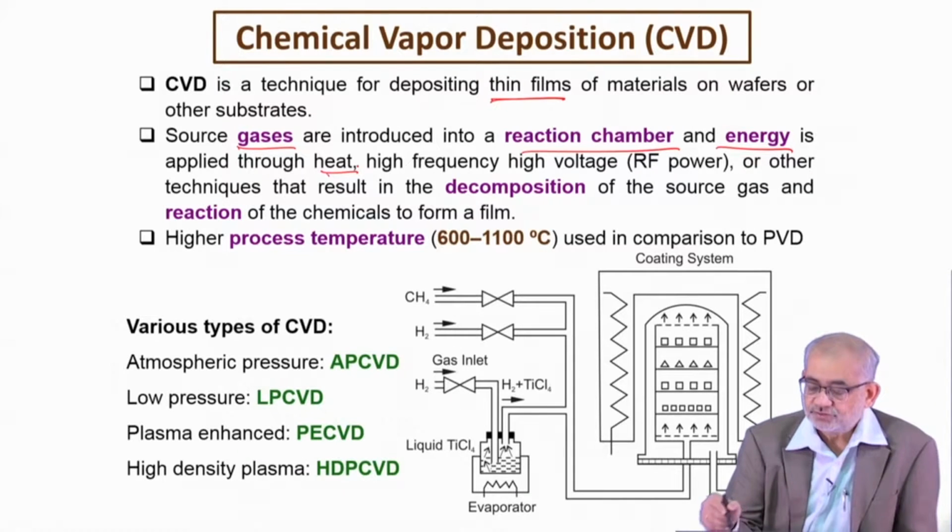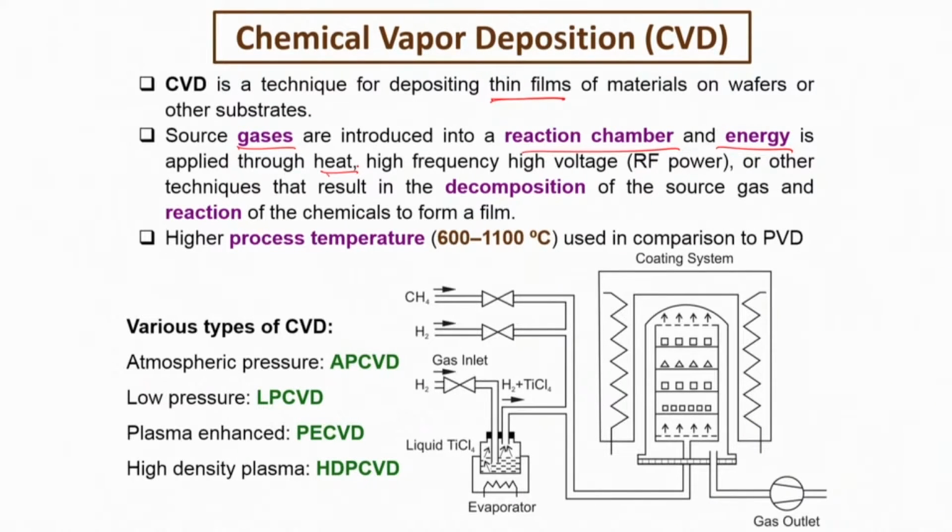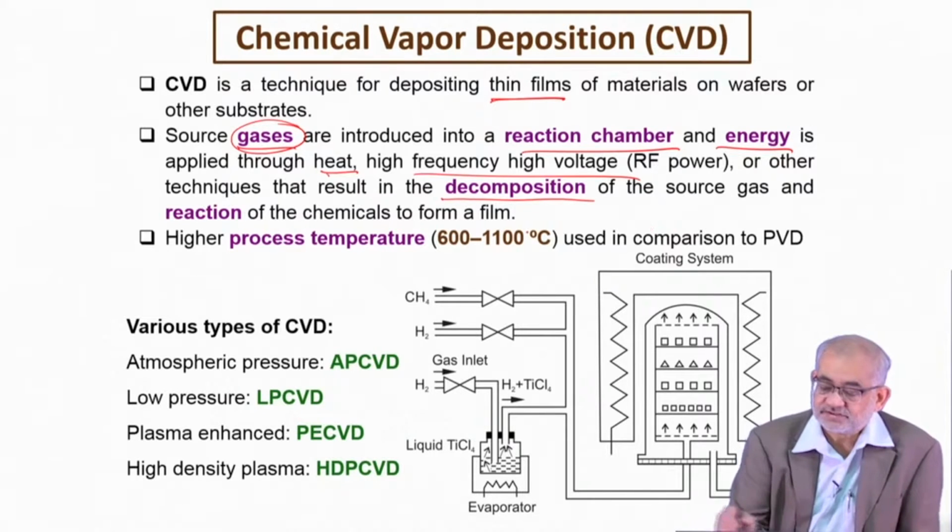We can also apply high voltage in certain cases where we want creation of plasma or some other conditions that we want to create. So we can use a radio frequency coupled high voltage supply. All these are essentially meant for decomposition of the gas that we feed in. And it's not just decomposition alone. Once it decomposes, it reacts either with the carrier gas or with the substrate surface, and this reaction produces the thin film that we intend.